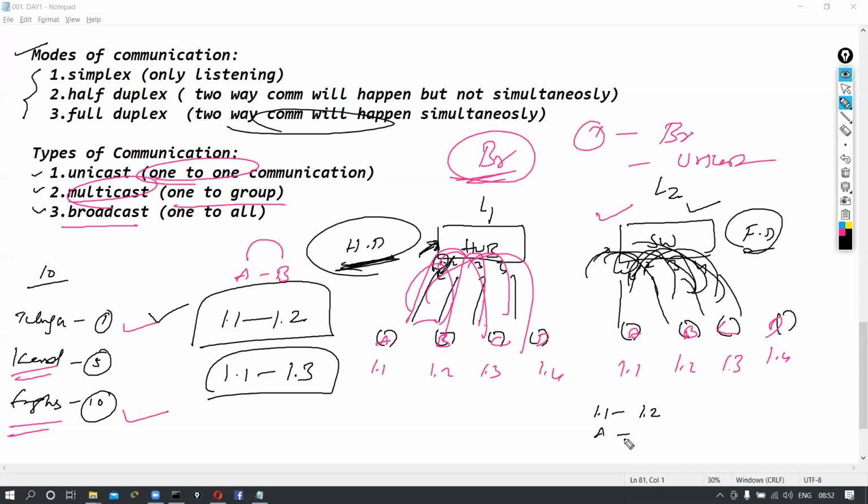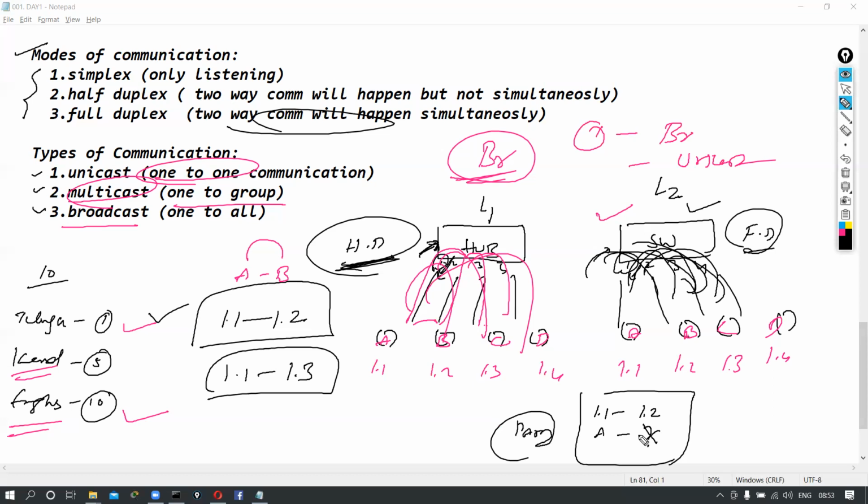Can we remember a MAC address, a 12-digit hexadecimal number? Even I can't remember mine if I have been using my laptop for the last 10 years. How can I remember the neighbor's MAC address? Correct. Then what will happen? Before sending any data, you have to define these parameters: source and destination IP, and source and destination MAC address. The destination MAC address is a question mark now. Correct or not?